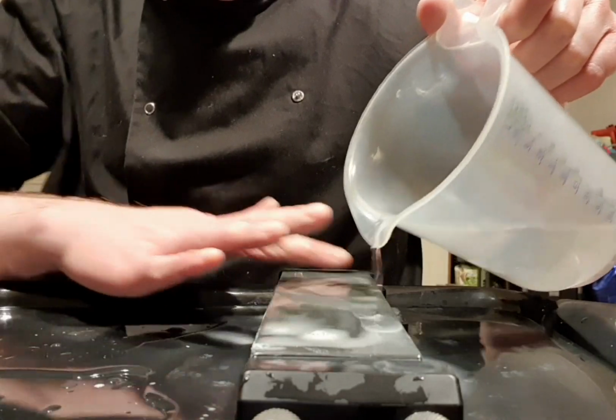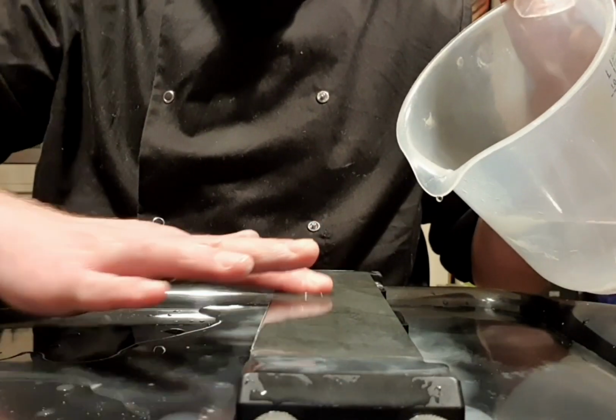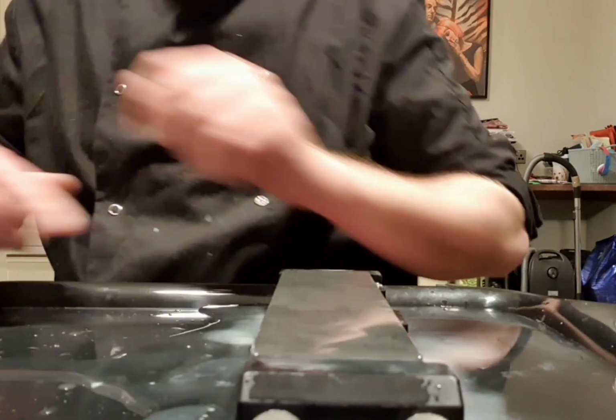Okay, let's have a look. Again, quite happy with the edge here. Very nice, uniform. Okay, now we're gonna rinse the stone. Yeah, can feel a little bit of scratch there.